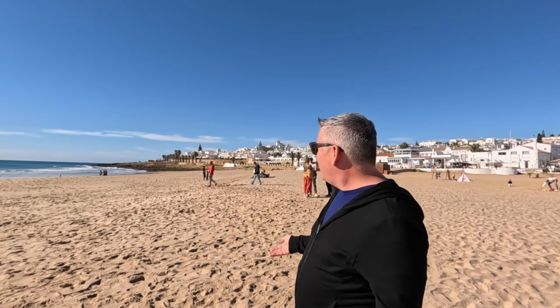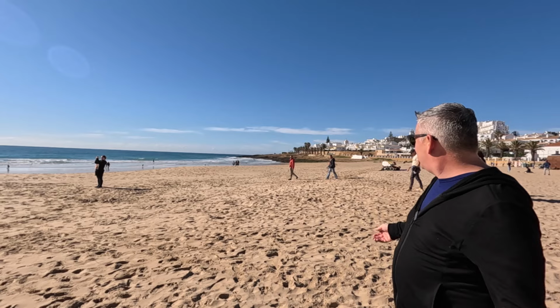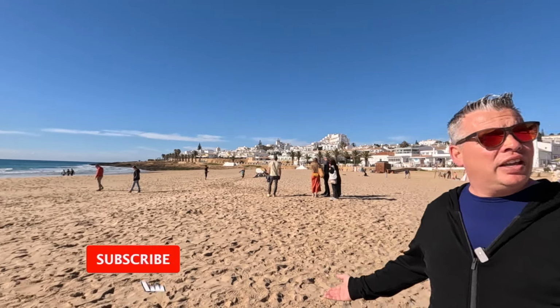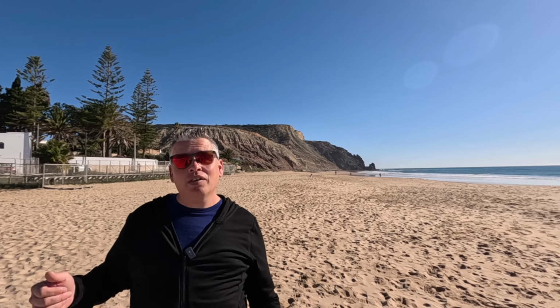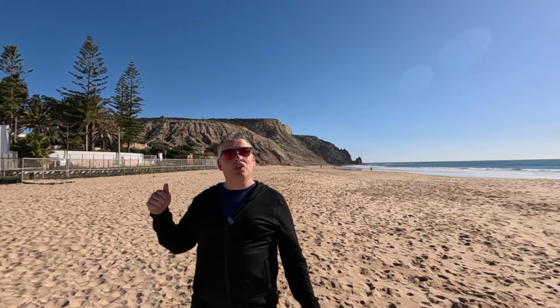It's not a super long beach, but very wide, and we're here on a Saturday, so you can see families here playing in the sand. There's a dad practicing juggling over there. It's actually really cool. And if we spin around a little bit, we thought we might make it there today, but we didn't. But right behind me up here, there's a really high cliff, and I think it might be one of the tallest cliffs sort of in the area. There is a viewpoint there, and you can hike up there. We just don't have the time to do today, but that's definitely something you can do.